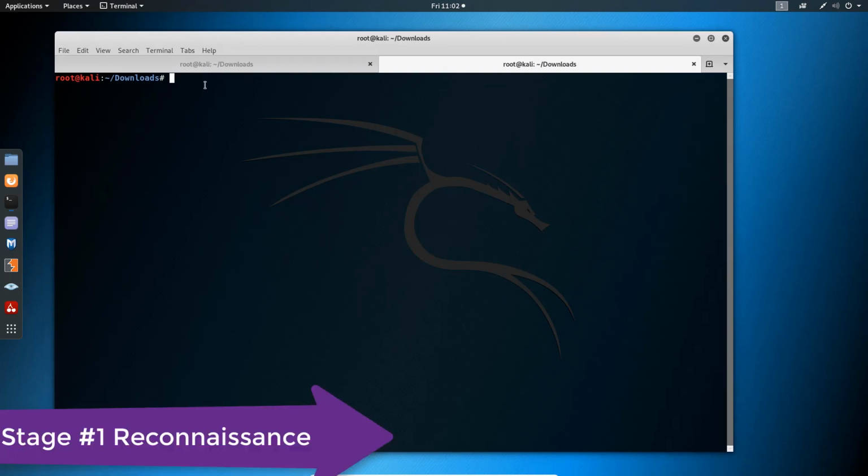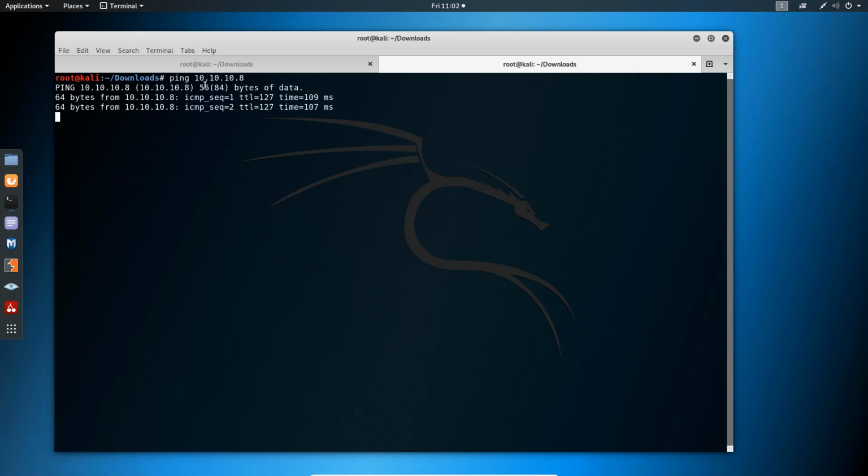First thing that I do is start with a ping. The machine is 10.10.10.8, I think. As you can see, I can ping. All right, so now we're going to run nmap, with -sC for default scripts and -sV so we can find the versions for everything, against 10.10.10.8. You'll notice that I'm not even outputting to a file because this is an easy machine. I expect it to be done very quickly.